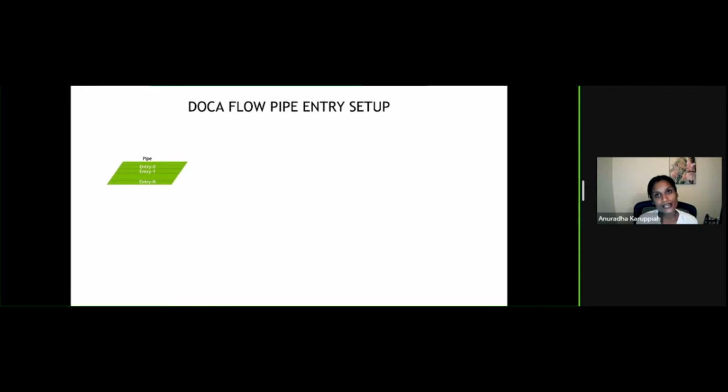So we talked about creating a Dockerflow pipe. Creating the Dockerflow pipe does not program the flow entry in the hardware. The Dockerflow pipe is a software template for the flow table. To program the hardware flow entries, you need to add entries into the flow pipe. An entry is, again, match criteria and a set of actions. When you add the entry, you only need to specify match fields or action fields that are different from the pipe. So for example, if you created a pipe to match on UDP traffic with a variable layer 4 port, at the time of entry creation, all that you need to specify is the value of the layer 4 port field.